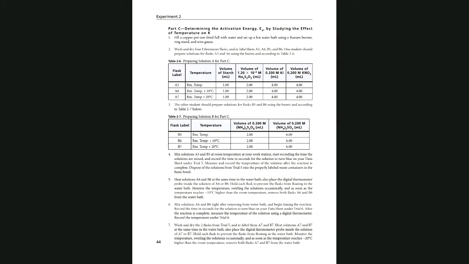A5 to A7, the concentration is going to stay the same, but what is changing is the temperature. We're going to have room temperature plus 10 and plus 20. So we have 3 different temperatures of the reaction. Then if we find the value for X, value for Y, which is order with respect to reactant 1, order with respect to reactant 2, for a single reaction is not going to change at different temperature. The order is going to stay the same.